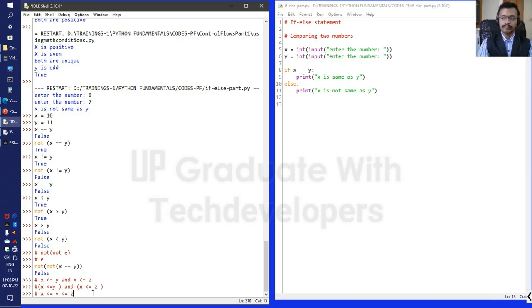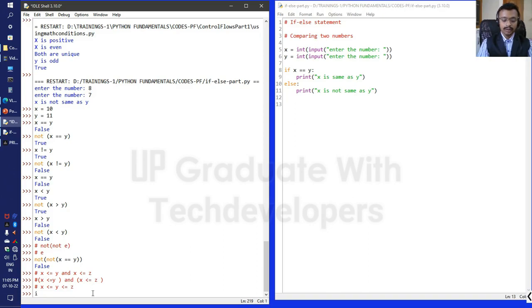In Python we can use more than two variables to test the equivalence of their values.